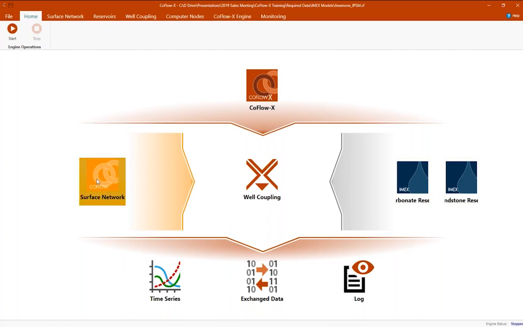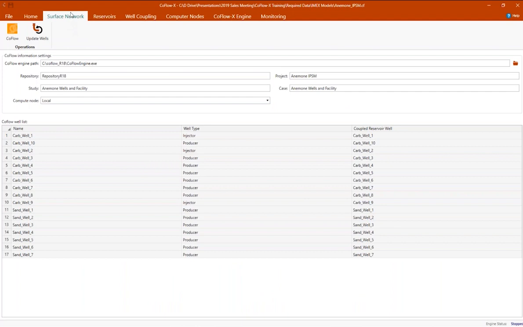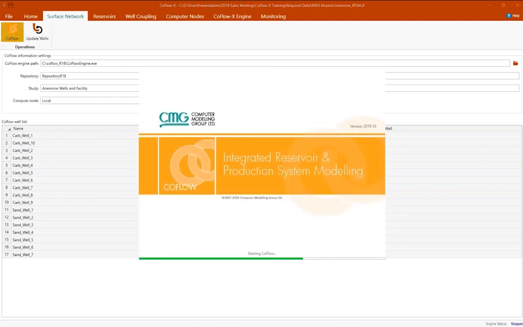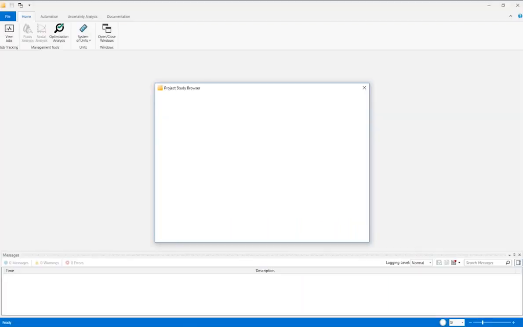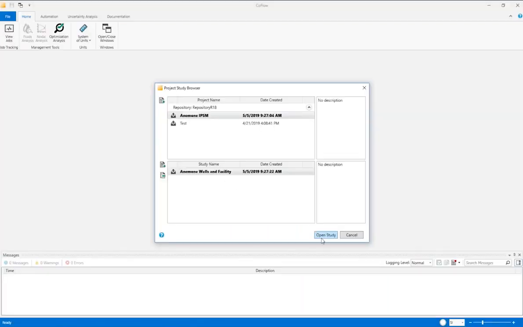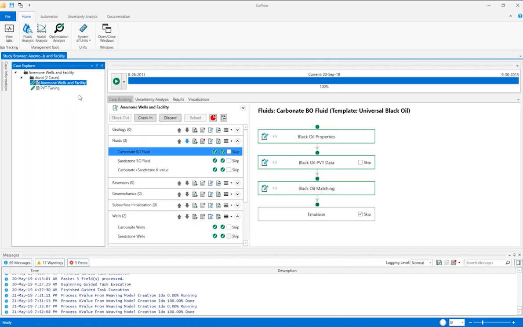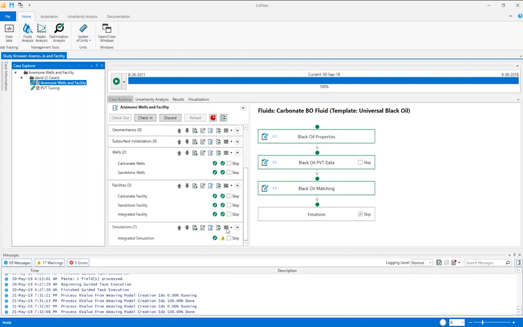So if I click on surface network, we essentially go to the surface network tab, and I can click in CoFlow, select the study, and we can see this is a study I've just been showing you earlier in the demonstration with the fluids, the wells, and the surface facilities.